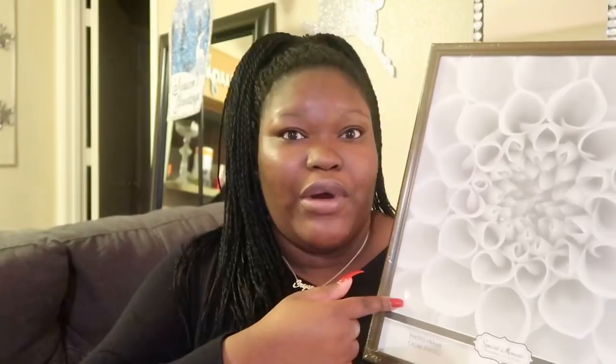When I went into one Dollar Tree I picked up this frame — it's 11 by 14 but it was brown, so I was just going to spray paint it. I needed the 11 by 14 because our photographer sent us a free portrait from our engagement shoot and I'm going to put it in the bedroom. Then when I went to Dollar Tree today I found it in black, so I now have an 11 by 14 in black. I'll put our picture in it for the bedroom. I still haven't decided what to do with the brown one, but I did find a DIY where I can turn a frame into a tray.